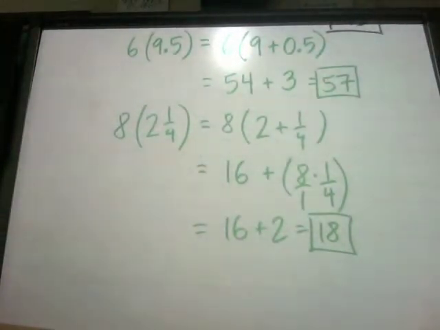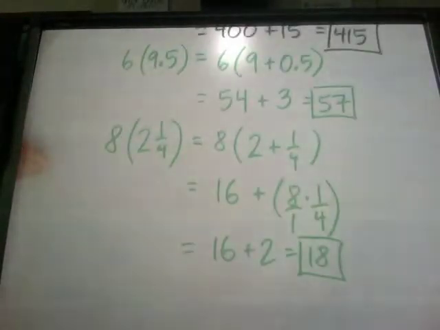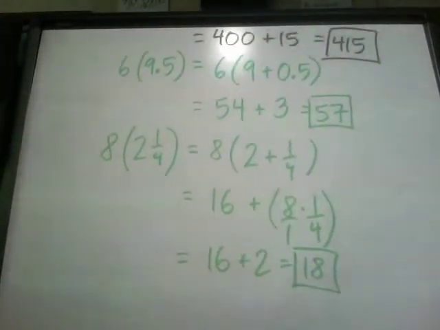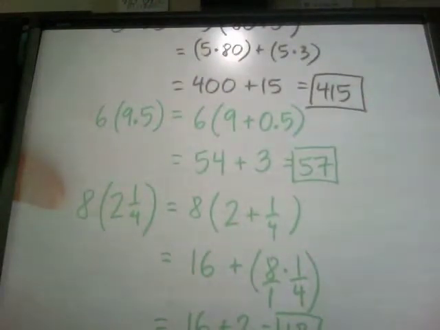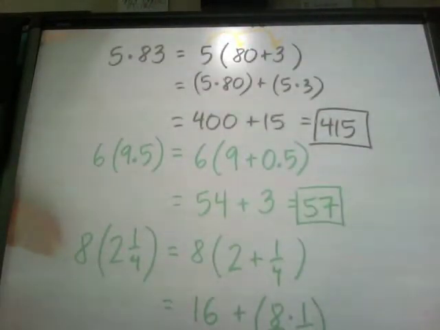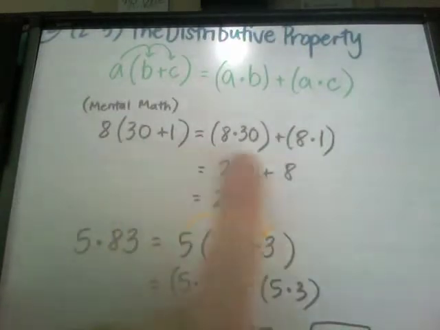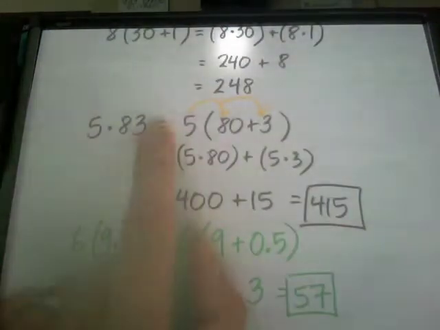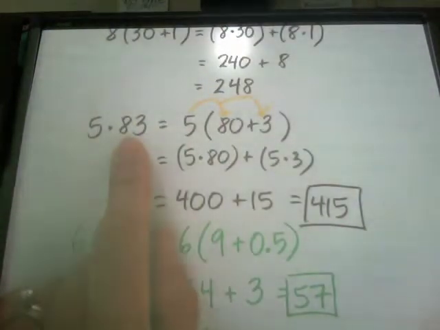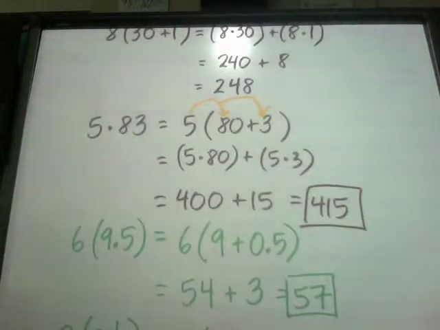So this is using numbers that aren't round and trying to do mental math. If we weren't doing mental math, you wouldn't need the distributive property on this. You just get out your calculator or just multiply it straight up. But for this section, when I give you the problems that are just numbers, look at these examples. In some cases, we're just breaking it apart. In some cases, we have 2 numbers that aren't easy to do, and then we distribute them apart. Now that's with just numbers. Questions on any of those?